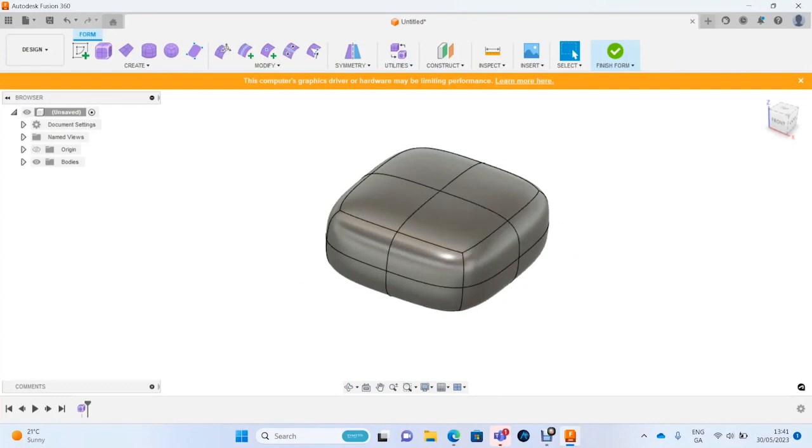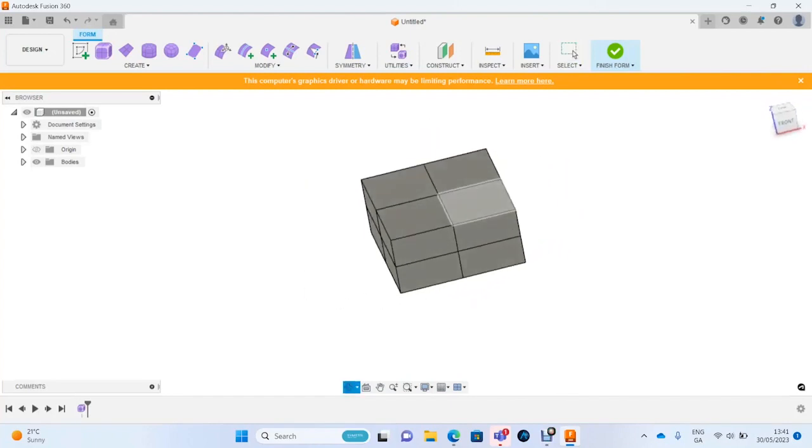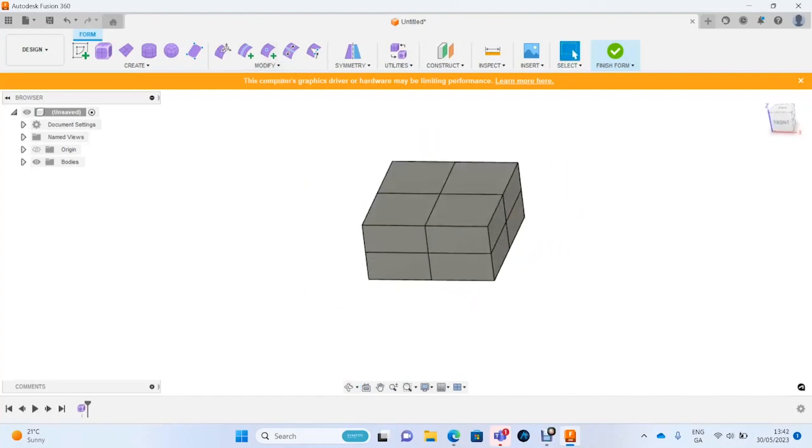Likewise is Control 4, 5 and 6. So 4 is completely smooth, 5 is visible and hidden lines, and 6 is just visible lines. So generally I like to work in Control 6, which is just visible lines, and in box display mode, Alt 1. So now that we have our basic shape, we can begin to manipulate it somewhat.